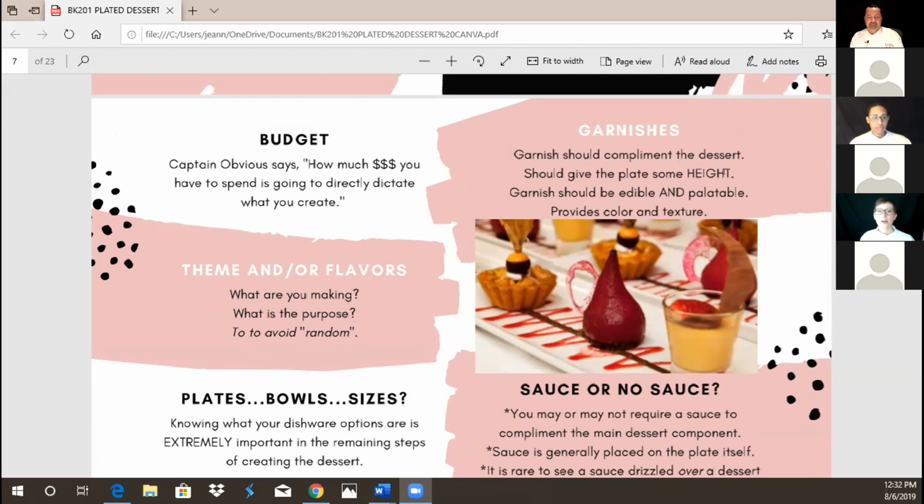No. Another thing that you see a lot, which in my opinion is not the best thing to do, is fresh mint leaf, because that is also not palatable. You might take a bite of it and think, this tastes really bitter or really spicy almost, and it totally ruins your dessert. Mint has nothing to do with the flavor of your dessert. And if a customer were to put that in their mouth and bite into it, their whole experience is destroyed. Just because it's green. I don't know what your opinion on that is, chef, but I say no to fresh mint unless it's a mint flavored dessert.